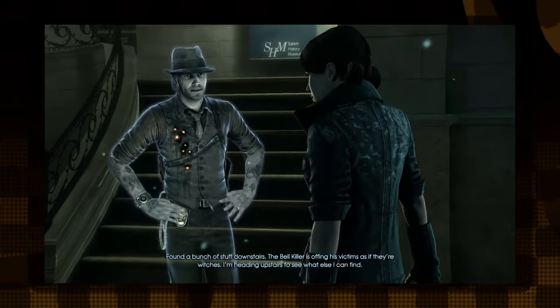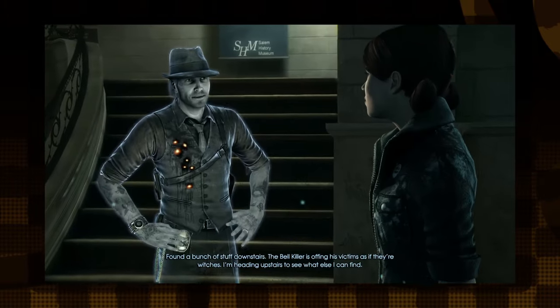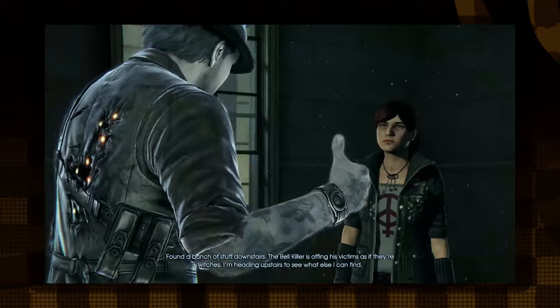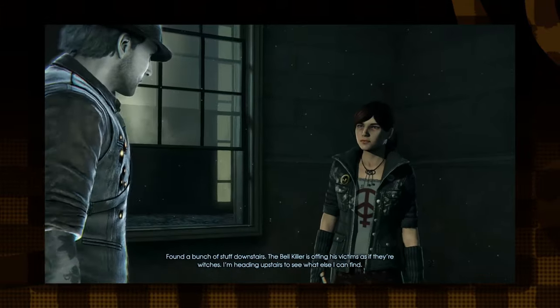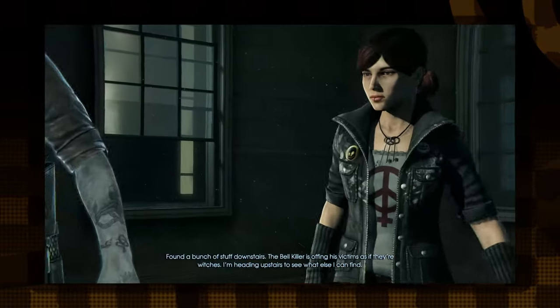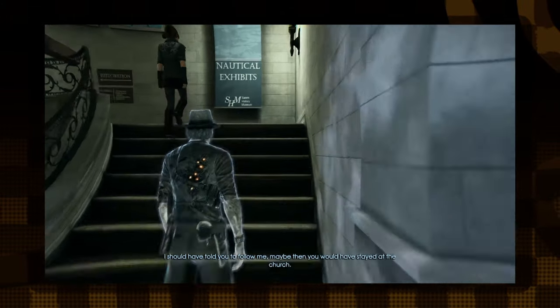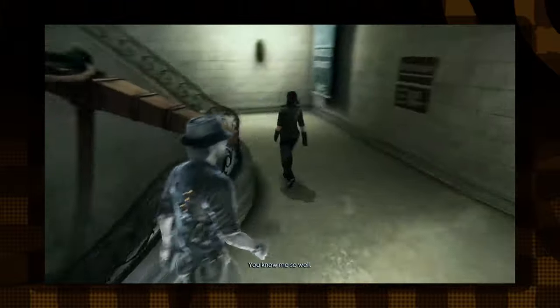I found a bunch of stuff downstairs. The Bell Killer is offing his victims as if they're witches. I'm heading upstairs to see what else I can find. I should have told you to follow me, then maybe you would have stayed at the church. You know me so well.